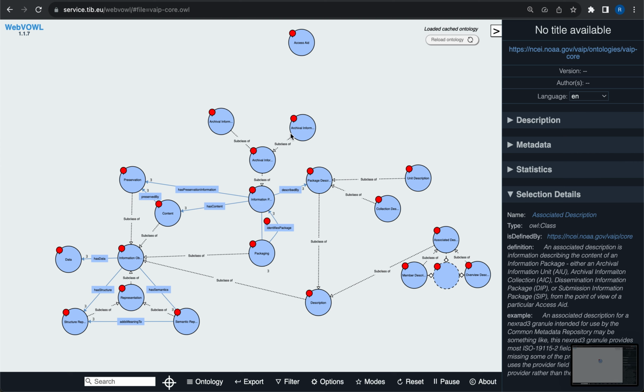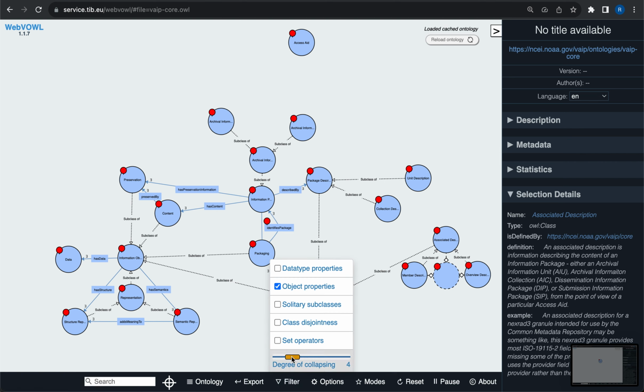So they're sort of over here, and we see what is an information object other than representation, and it's data. So it's data and representation. It's essentially everything about an information object at a fairly detailed level.